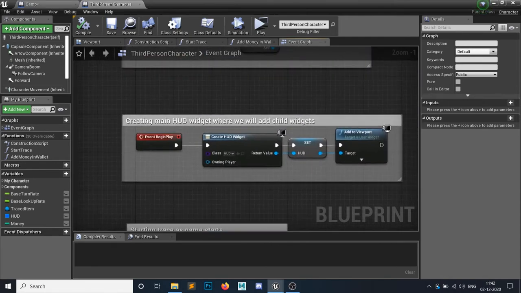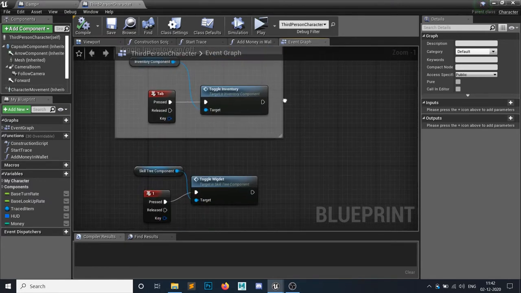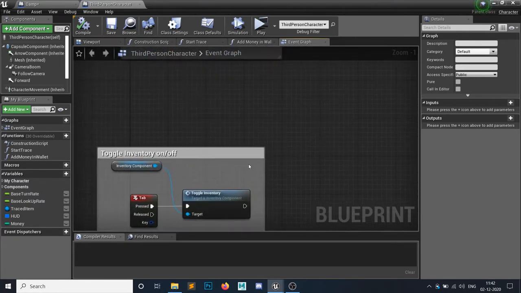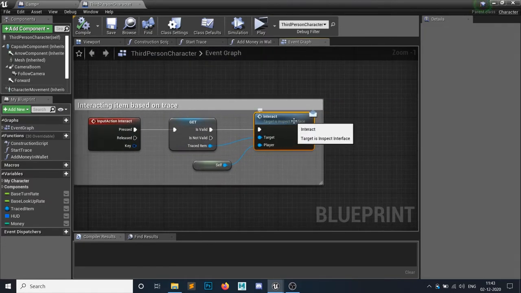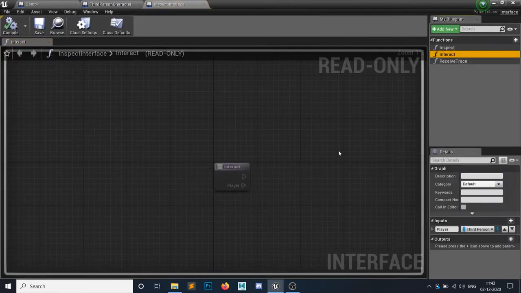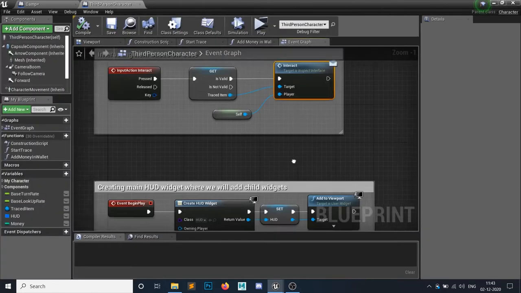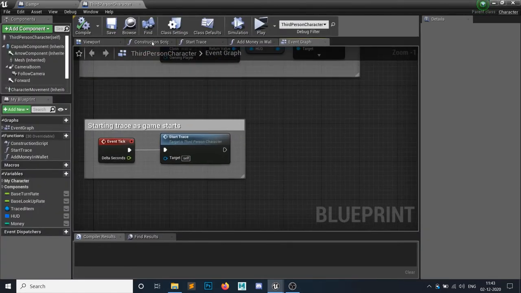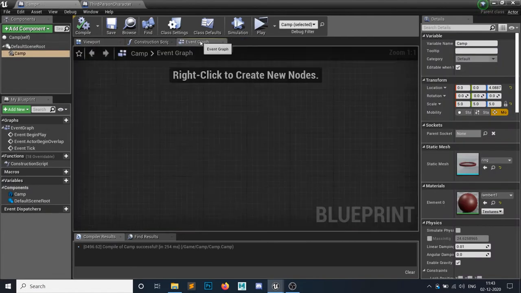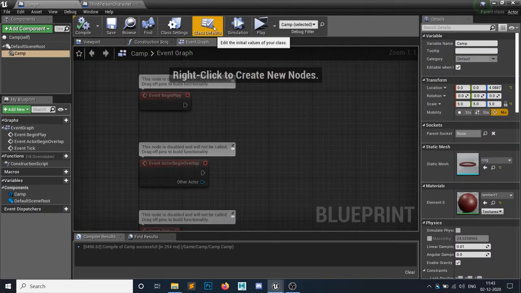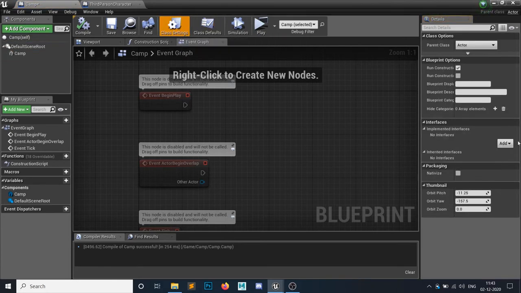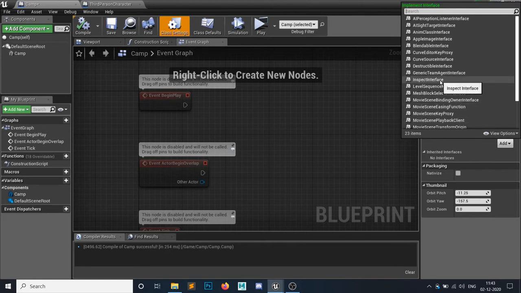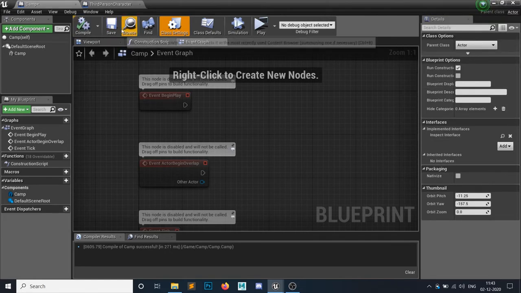This time let's do it with E, or let's say interact. In the interact button, you can see we are calling an interact message function, which is the same as the interact interface, this one, the message function. We're going to call it in here. For that, this actor should implement an interface called interact interface. Go in the class settings, add that interact interface, this one, and hit compile.